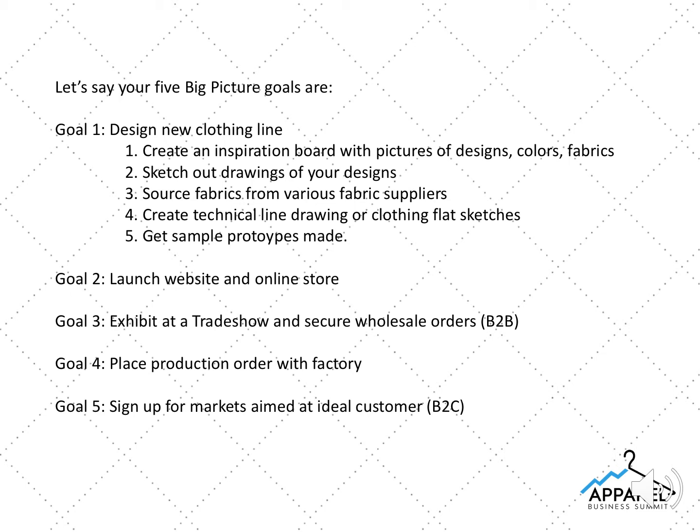Once you have your big picture plan, let it be a compass for you throughout the year. When any new opportunity or request arises, consider whether it is in alignment with what you truly want before saying yes. Having clear-cut milestones allows you to prioritize, focus, and get stuff done in record time. It prevents you from filling up your schedule with all the things you agree to do because you feel obligated rather than aligned. Give yourself permission to say no to the things that just don't fit with your big picture plan.